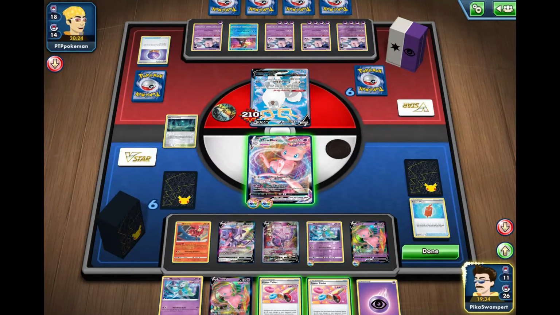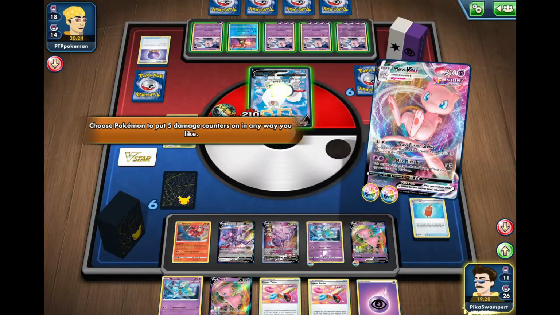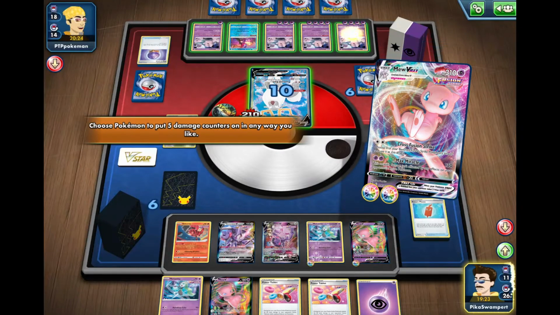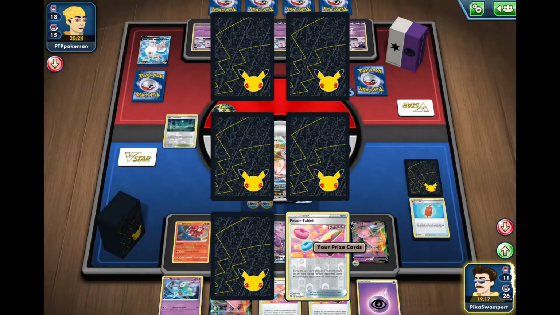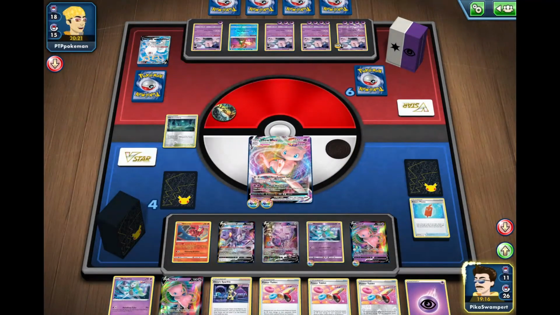Slap that on top. We'll go ahead and Cross Fusion Strike, Glistening Droplets, put one on here, and then we'll put 3, 4. I don't know what that wobble animation is. Okay.